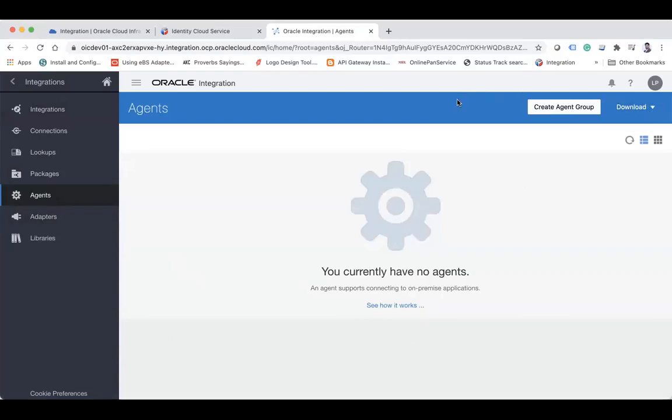Okay. So basically what agents is, so you know that the OIC instance, OIC, is a public service. And it might be possible you have a requirement to connect to your database or an application which is running behind the firewall, which means you can access a few applications in your network. So do you think that any public service can communicate with your application which is behind the firewall, guys?